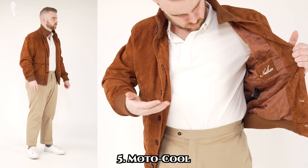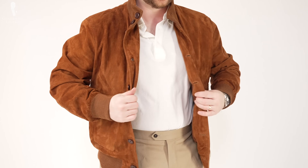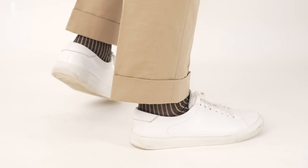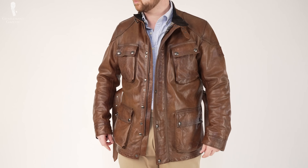When warm weather comes, you don't have to put your leather jacket away right away. Because it's a bit bulkier, we need to be careful with leather jackets in the summer. Start with a white pique polo shirt for maximum breathability and keep the leather jacket open to catch every breeze. You might be tempted to try shorts, but the bulk of a leather jacket will make you look top heavy — instead, go with a light brown or tan pair of cotton trousers and finish with fresh white sneakers. These bright, neutral colors contrast with the richer brown of the jacket and help the entire outfit sparkle while staying light enough to beat the heat.